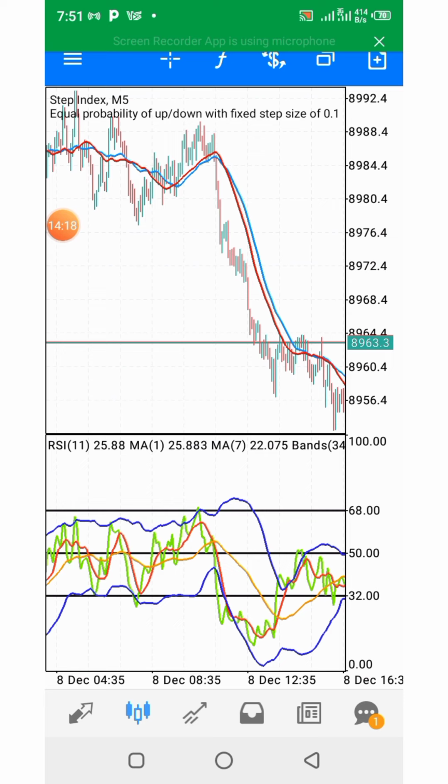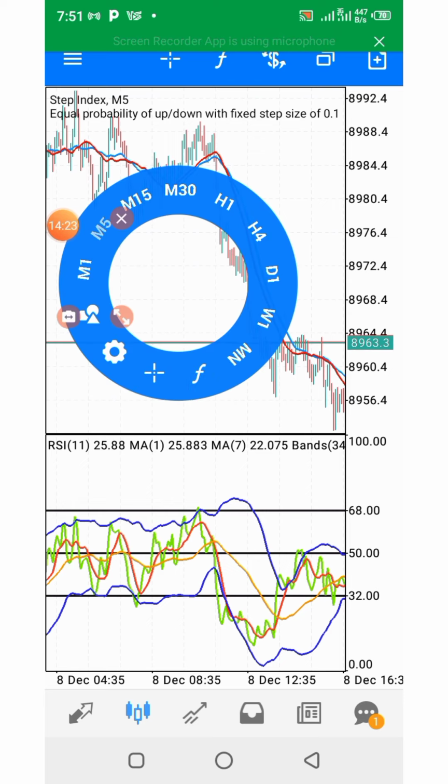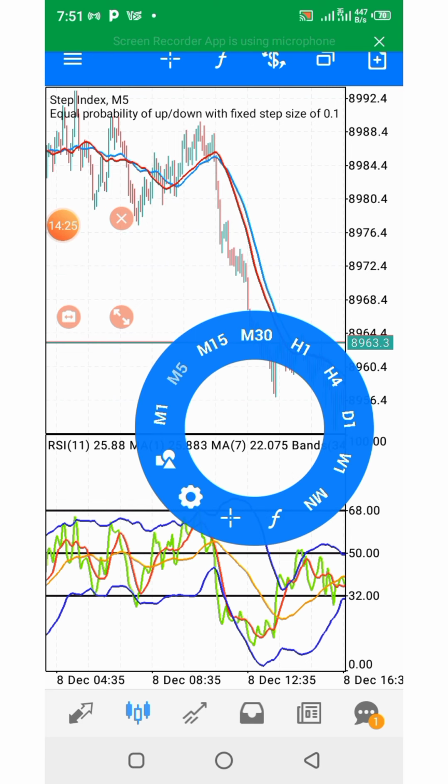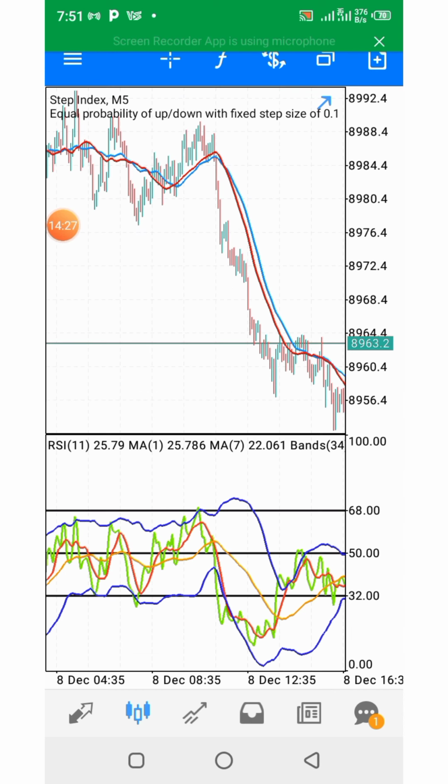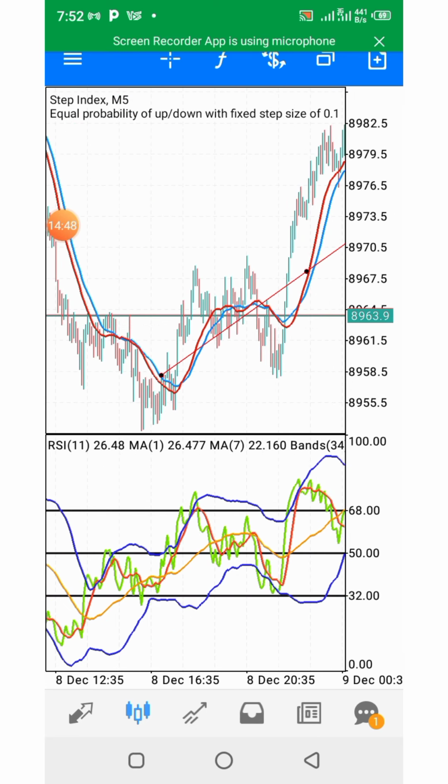Even if I were you, I will exit the market somewhere there. So if I were you, I will also exit the market at this point when the green touches the Bollinger Band that serves as a support at this point. At this point you are selling the market because the market is selling at this point.